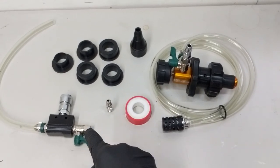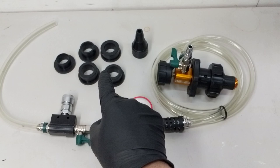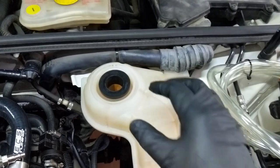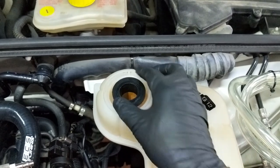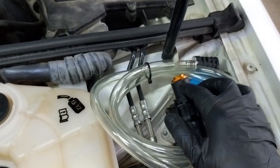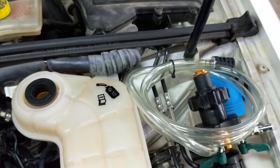I'll start by assembling the plug into the Venturi adapter, then choose the correct adapter for my expansion tank, and walk you through the vacuum and refill process. It turns out that even with six adapters, the only one that'll sit in here is the 35 millimeter one. The next size up, the 40 mil, can fit if you shove it in, but when you start trying to actually seat the gauge assembly down into it, it doesn't work.